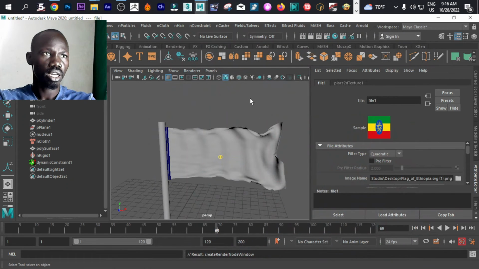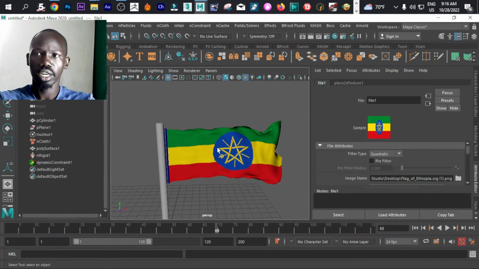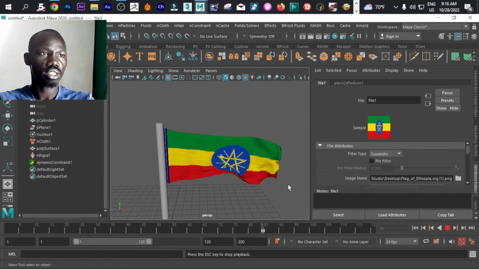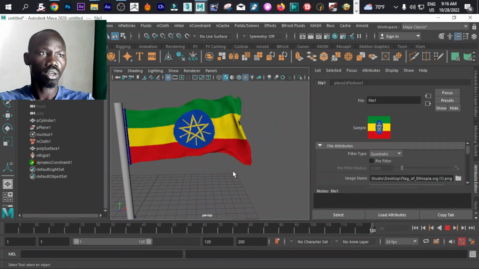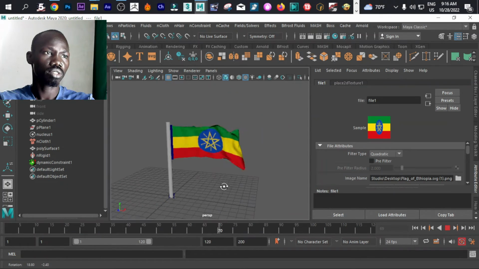Okay, now right here we can activate that. Okay, so now you guys can see how this thing looks like. So let me simply try to play it and we can see how this thing will look like. So you guys are seeing something cooler, right? Something cool for the first time maybe.